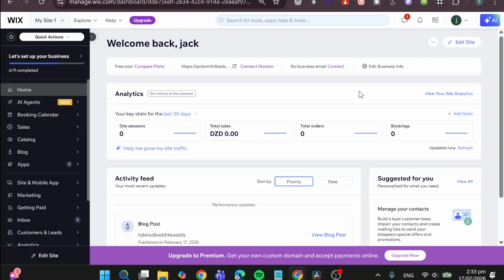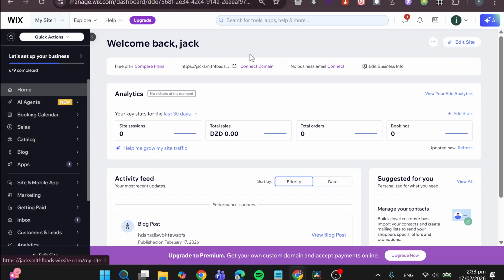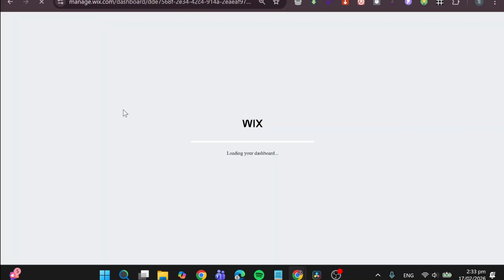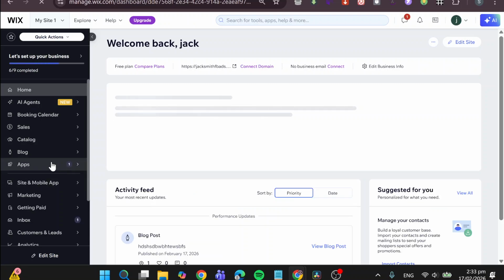So we're going to head over to wix.com, sign in to an account, and as you can see we're going to be on the admin dashboard. Now what we're going to do next is pretty much very easy and simple. We're going to head over to the left side of the screen. After we have chosen, of course, our website, I'm going to show you the settings from the start. Here we have our website. Click on this. Now we're going basically to wait for the website to load up, and here you go.